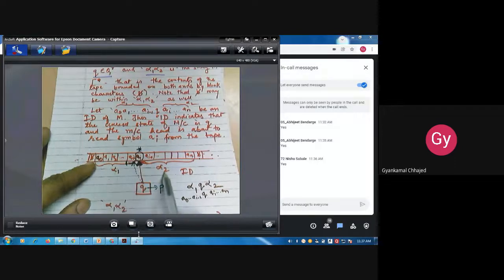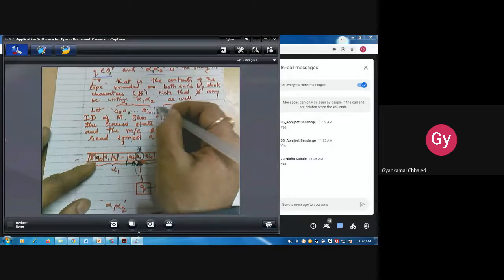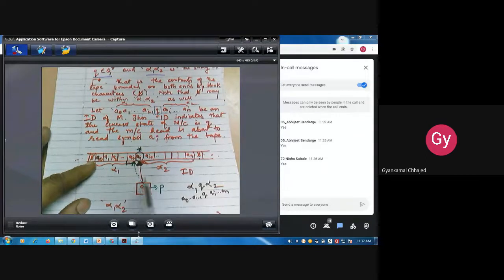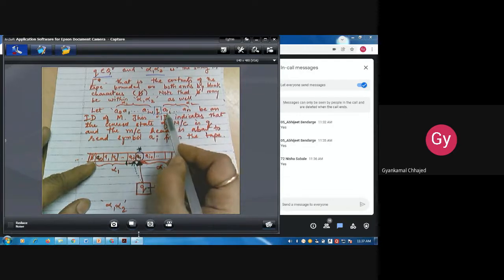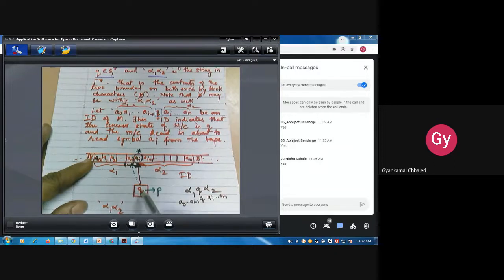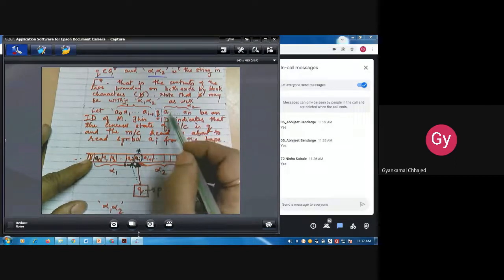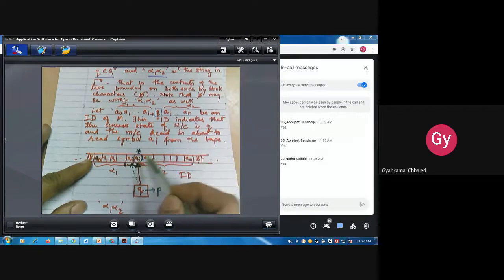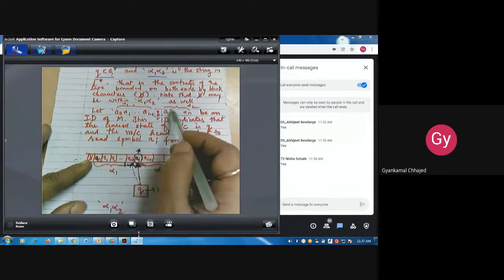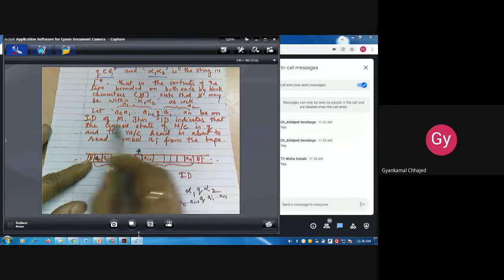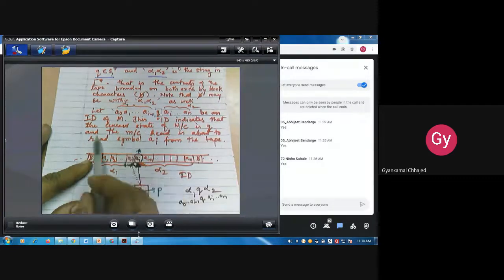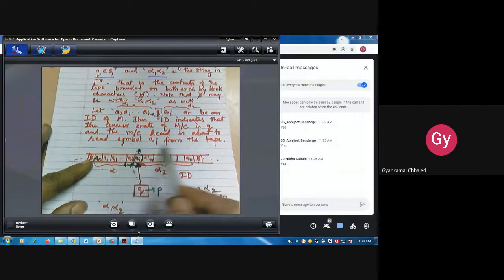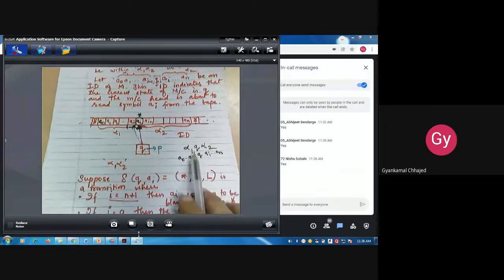Now, between this alpha 1 and alpha 2, you are representing one more piece of information, that is the Q. What is it? Q is representing the state of the Turing machine when your head is at AI. Again, repeating what it is representing: it is representing the state of the Turing machine in which it is when your head is locating this AI, the first symbol of alpha 2. So from this, you should understand that your current state when it is at AI is Q. Okay, so this ID of M indicates that the current state of the machine is Q and the machine head is about to read symbol AI from the tape. I hope this is clear.